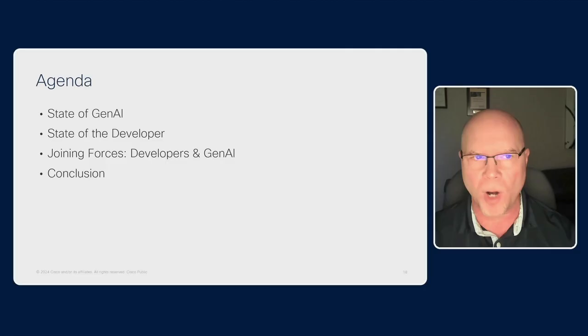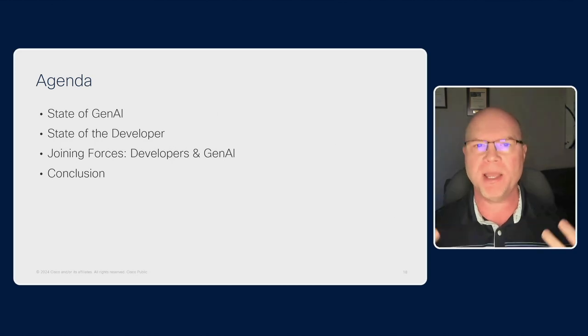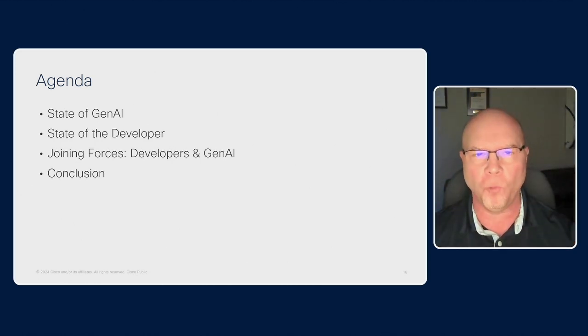So a quick view of the state of Gen AI. Not going to spend a lot of time here unless you've been living under a rock. You should know the basics of Gen AI, right? You should understand where we came from, a predictive version of AI, basically a timeline of watching what is taking place over a period of time, and really looking at a time series database, capturing that information, and then making some sort of predictive analysis about what's going to take place in the future.